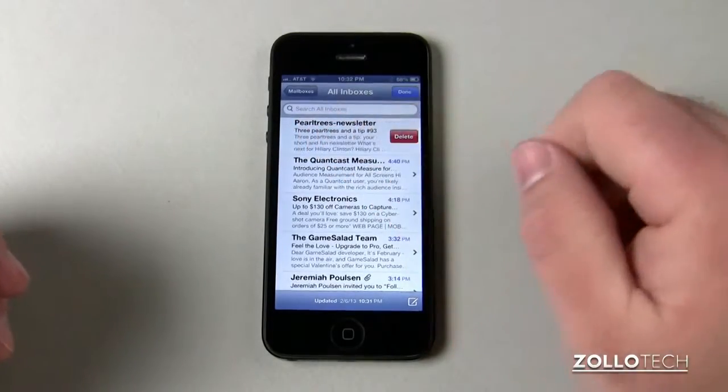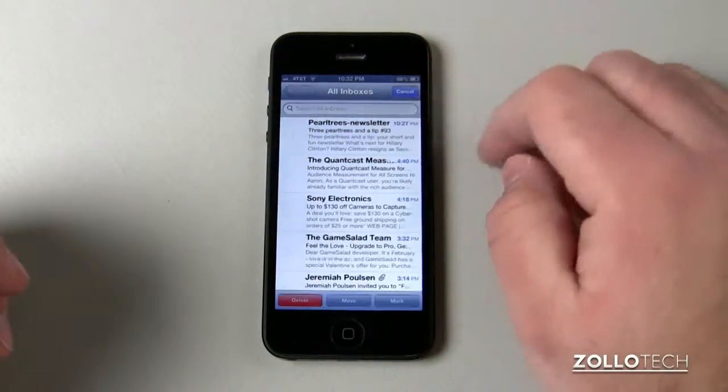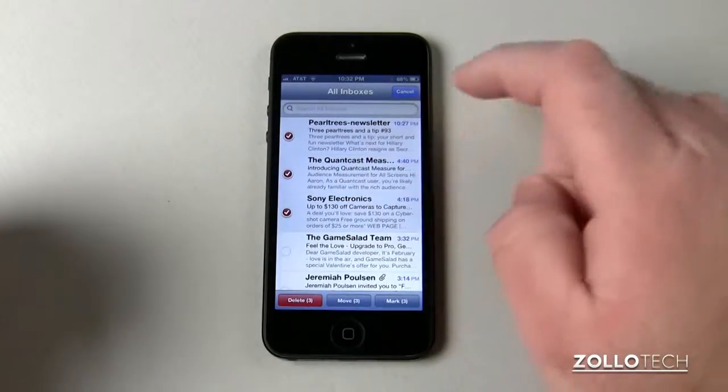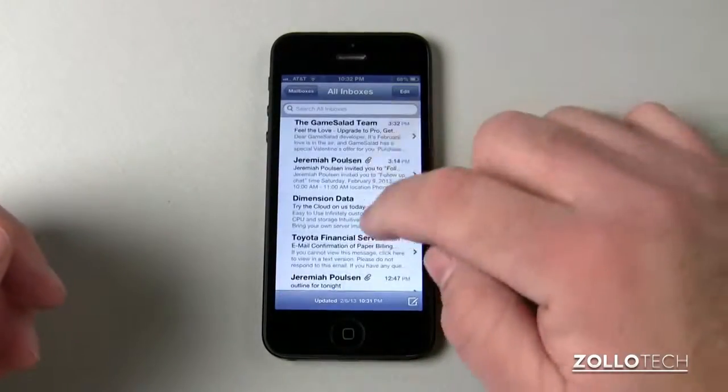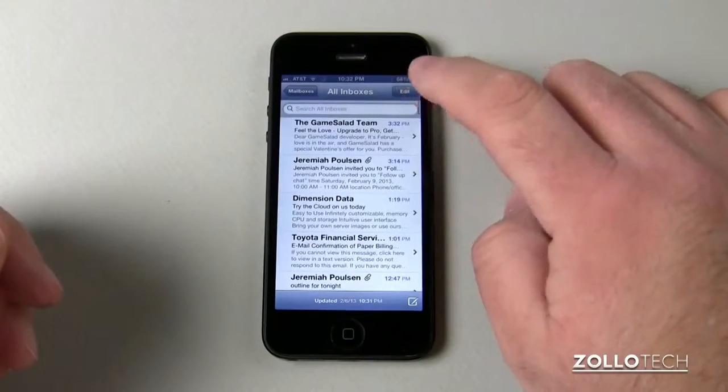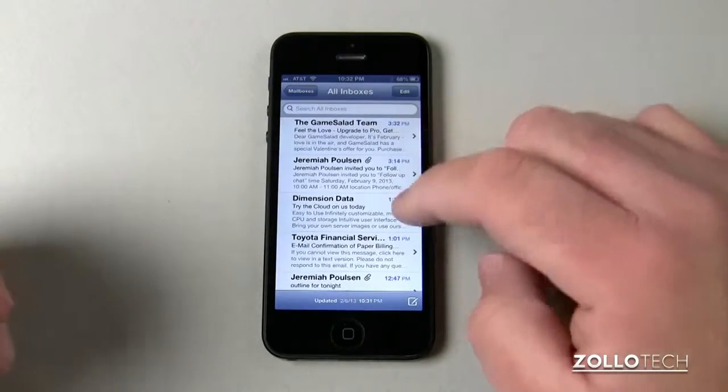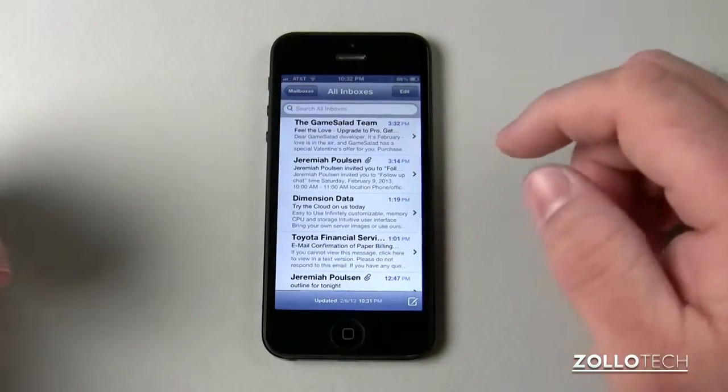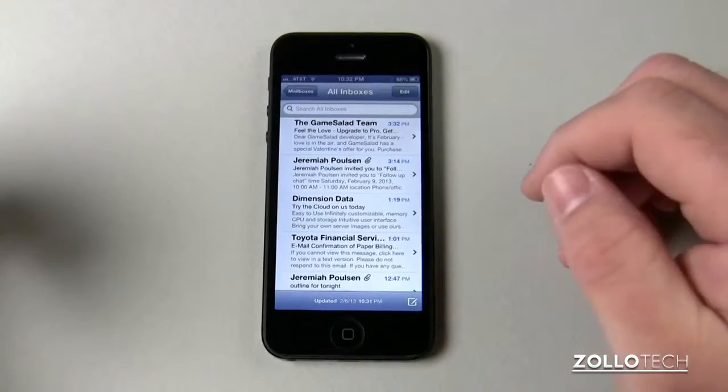We also have the option to edit and delete all these. So we can swipe to the right to delete. We can hit edit and delete one at a time. So we'll delete those. So we can do that, pretty simple. But we can't do delete all. It's just not here. So I've actually been asked that question recently. You just can't do it.